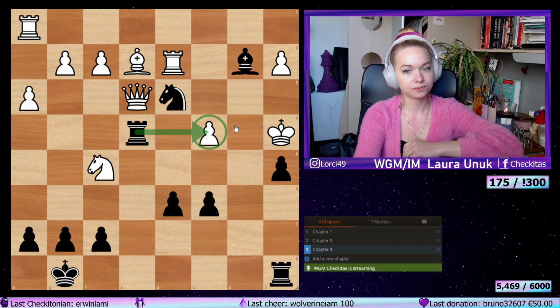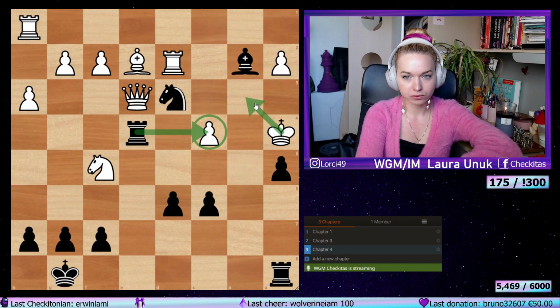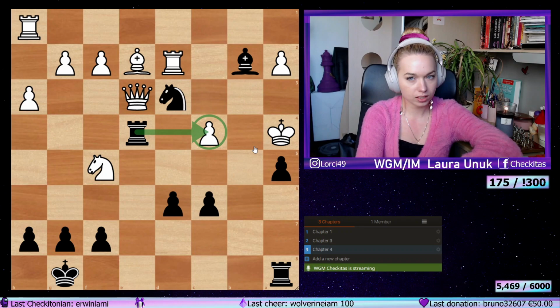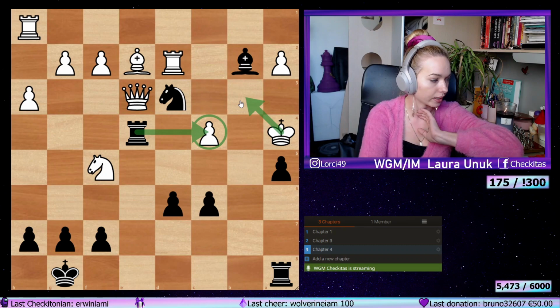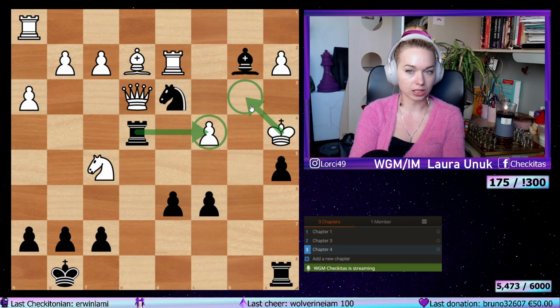So now we start calculating. Rook c4, what's our opponent's move? Our opponent is in check. Can he put a piece in front of his king? No. So the king has to move. This is not an option, this is not an option, this is not an option. So the only option is king b3. Okay, so this is a bit harder than before. We go rook c4, and the king has the only option, king b3.